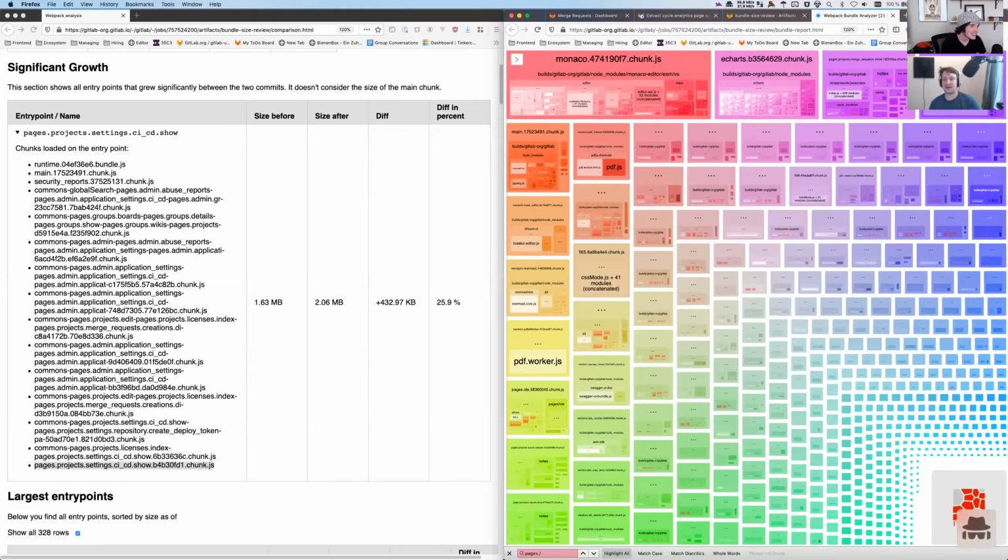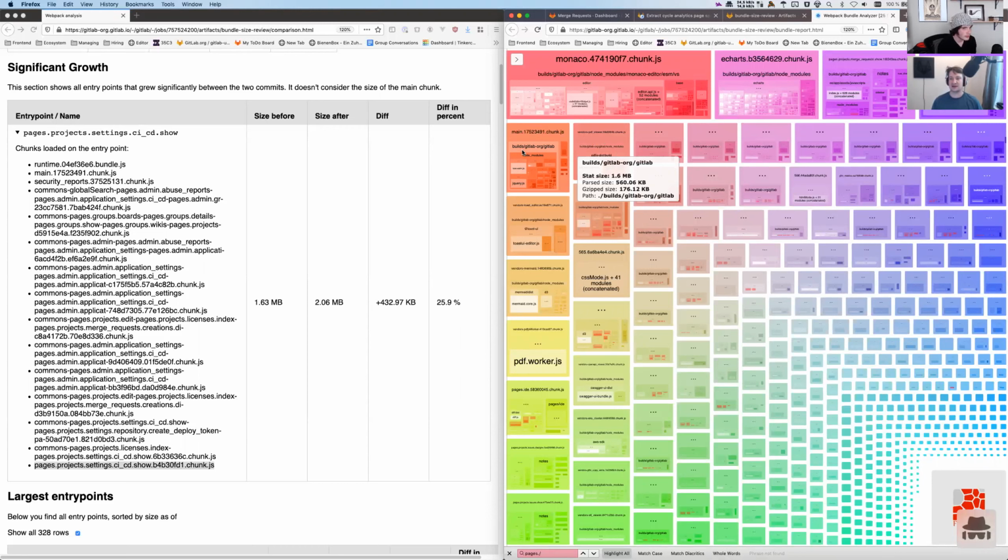No. So for example, one example that I want to give, and this is what I mentioned earlier, right? Even if that page grew by 400 kilobytes, and it's because, I don't know, someone added a new dependency that contains the color blue 500 times, it's not that bad, because it's a root. Projects, settings, CI/CD show. You visit that root 5 times a year. Yeah. The Balsamiq viewer is gargantuan. PDF viewers are gargantuan, but it's not a use case where someone is like, hey, I review thousands of PDF files all day with GitLab, right?